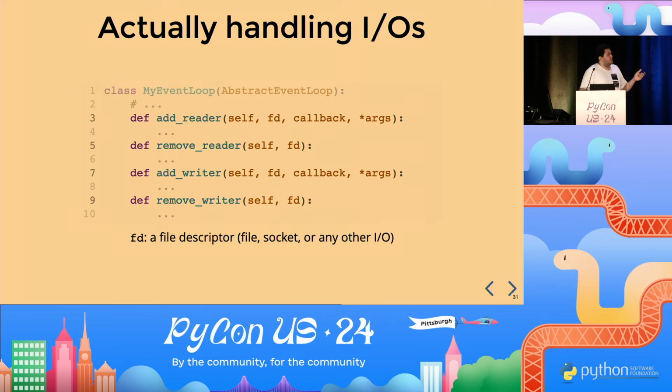And this is done in the AsyncIO API and in the CPython definition of the event loop by adding and removing readers and writers. And so for each reader and each writer, we bind a file descriptor to a callback and its arguments. And this is the core of AsyncIO and the reason why you can handle multiple operations in parallel.